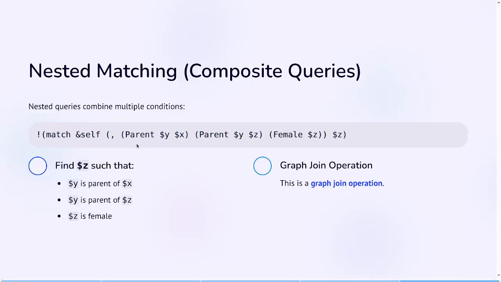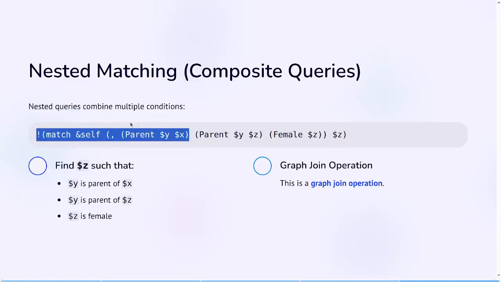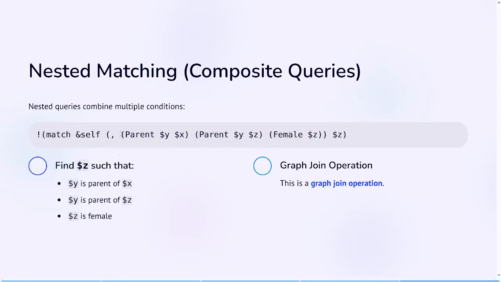Okay. So whenever we need to retrieve nested represented data, or whenever we have nested matching, we need to specify what kind of patterns should be fulfilled before the return. As you can see here, we have three patterns that should be fulfilled before returning any data. The first thing is I'm looking for a specific person, which is represented using such a pattern. Then this should also fulfill such a pattern, and at the last it should be a female.